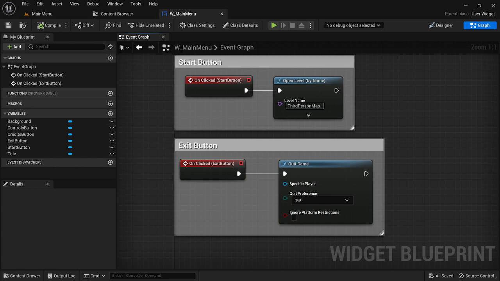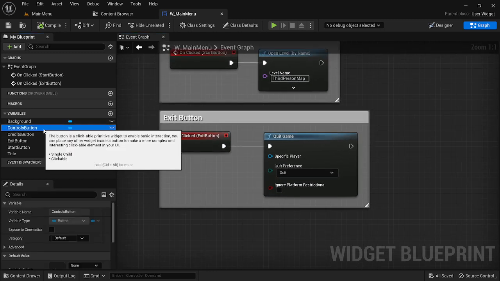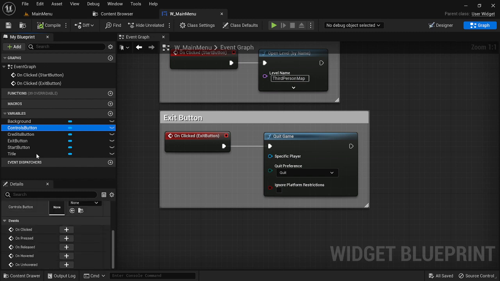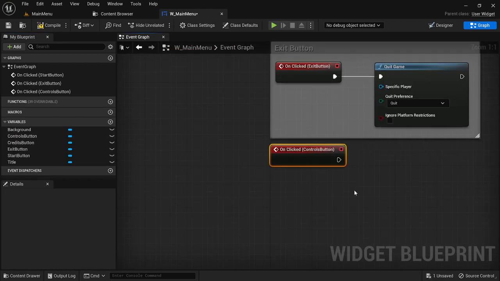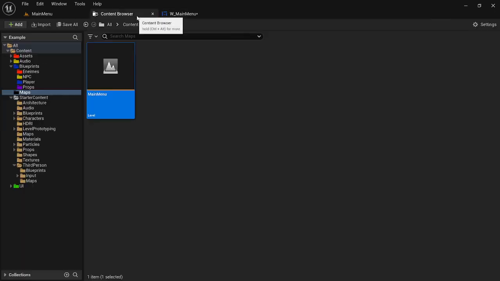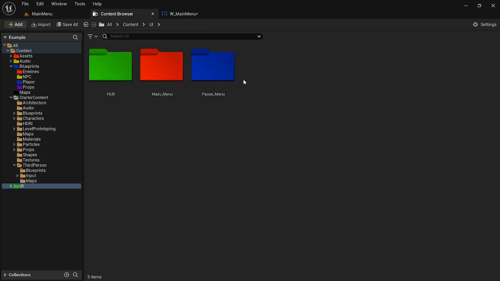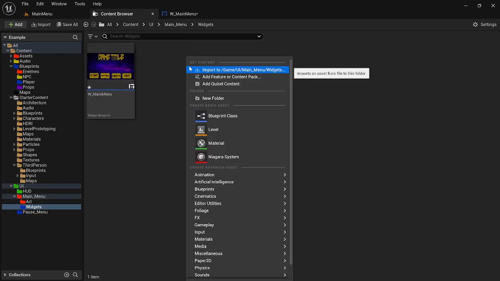The next button, I'm just going to show off basically one of these. Actually, I'll show off both, but for a certain reason. So we're going to go to controls. We're going to click that. And so for controls, what we're going to want to do is make a separate widget that's just going to open up basically a separate screen. You can have it to where basically an image just comes up over your menu, but then you have to disable every single button and make sure everything's good. But if we just make it its own widget, then it'll be a lot cleaner for us to use. So that's what we're going to do.